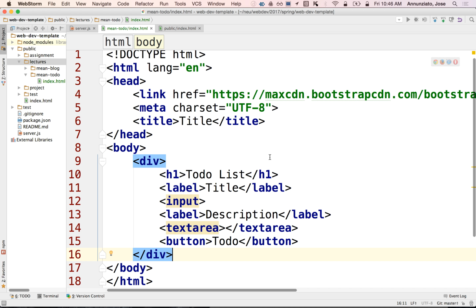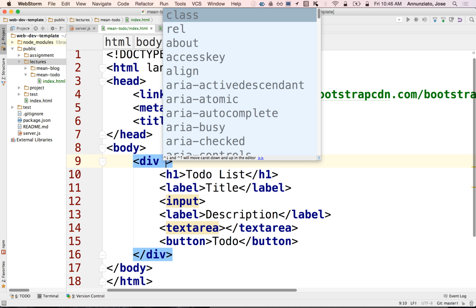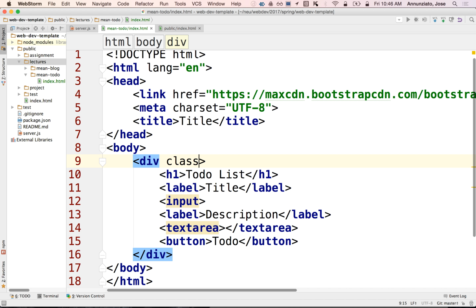So one of the things I'd like to be able to do is to invoke some of the styles that are declared by Bootstrap. Bootstrap declares tons and tons of really cool look and feel things, and the way we do that is by using the attribute class. Elements like div, body, head or HTML have attributes.